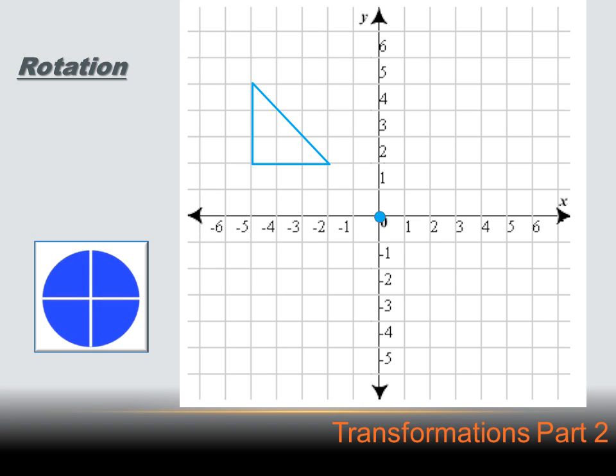Well, now let's talk about rotation. And you know what rotation is. Rotation is like a tire spinning. Or it's like this wheel spinning. There's a center point or an axis that it's spinning around. Well, the same is true of a geometric figure. I've got a triangle here, and I'm going to rotate it around the origin where I put that blue dot. And it's always going to stay the same distance from the origin. But it's going to rotate around in a circular motion, 360 degrees around that origin point.